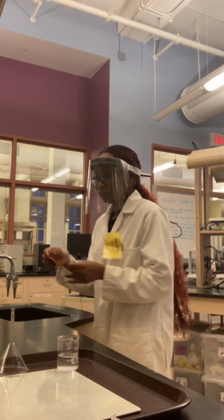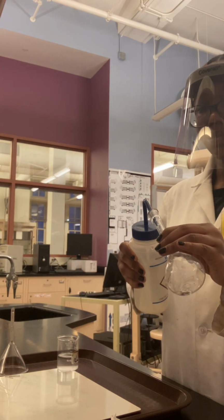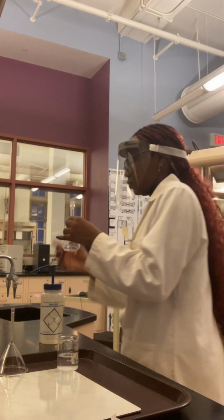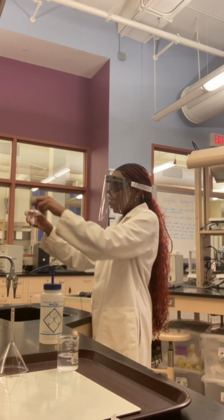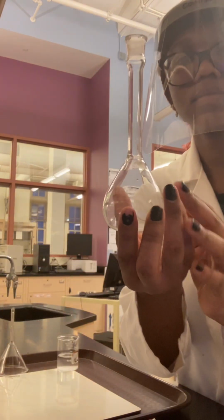So first I'll use my wash bottle to rinse my volumetric flask. And so this is my rinsed out flask.